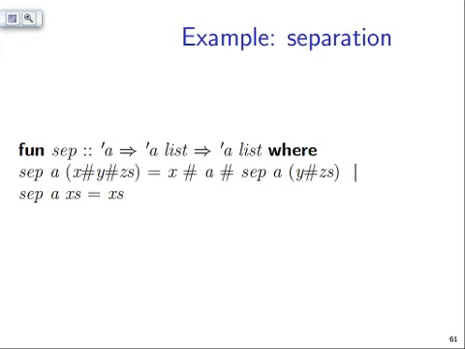I'm telling you this because sometimes if you use this kind of abbreviating mechanism where one equation may stand for multiple equations, then you get back a different set of equations than the one you wrote down. You may get instances of the equations that you wrote down. In this case, you get the two instances back: sep A of the empty list is the empty list, and sep A of the list with x is the list with x.